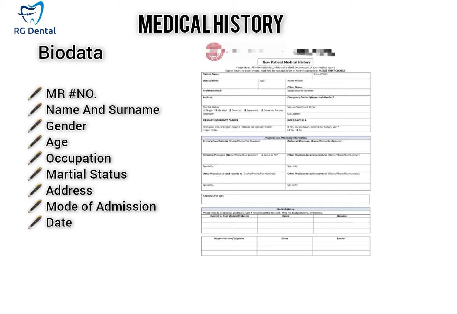After the gender, you have to ask the patient's age because some diseases are common in childhood and some are common in adulthood and old age, such as chickenpox, measles, and poliomyelitis that are common in childhood, and osteoporosis, hypertension, arthritis, asthma, and COPD are common in old age patients.